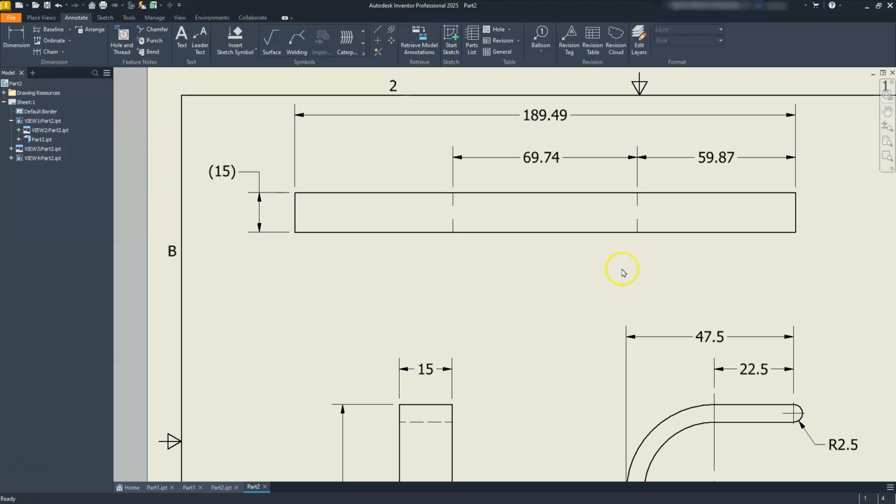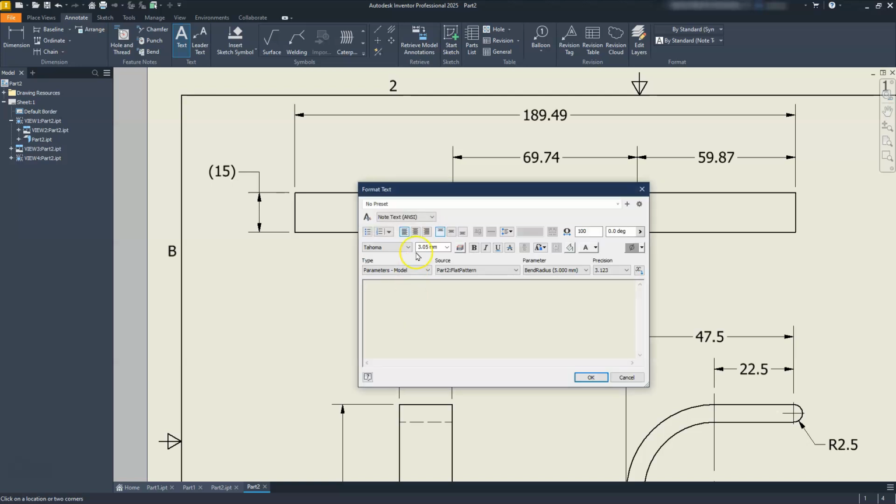And now for putting your words underneath this, you've got two options here. I'll show you the one way here, and then I'll show you the other way. If I choose the lettering here, I'm just going to go to text, create a little rectangle. You should get a dialog box appear, and then I can type in the word flat pattern. You can see that I forgot to turn my caps lock on. So, flat pattern. I can highlight it, underline it.